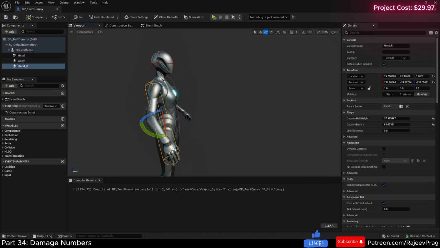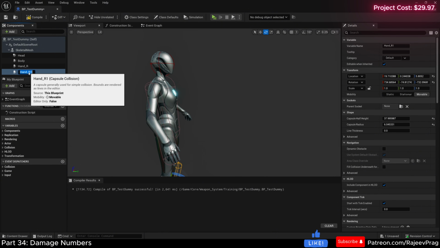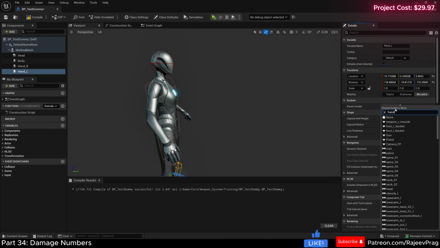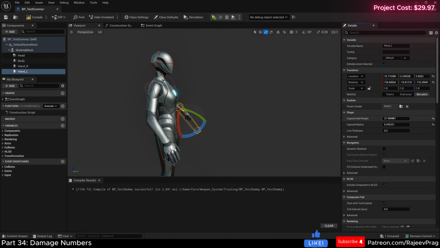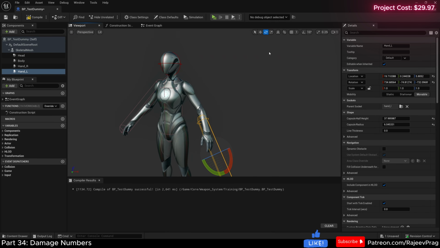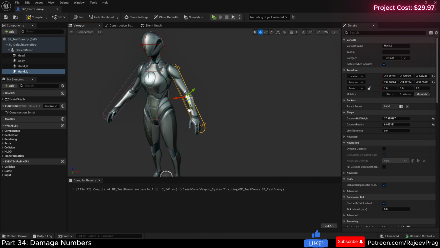Okay, so I'm going to set up the hand just like this, and then I'm going to right click on this hand R, duplicate it, and set this as hand L. Then set the parent socket to hand underscore L, and move this around until it fits around that hand. It doesn't have to be exactly perfect, it just has to fit around it.